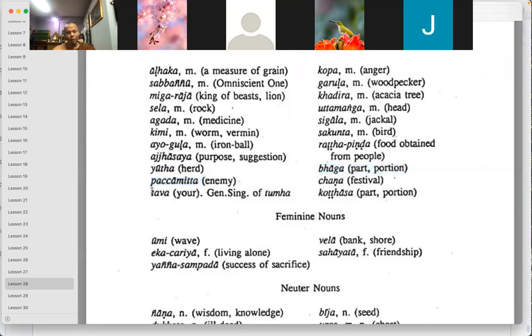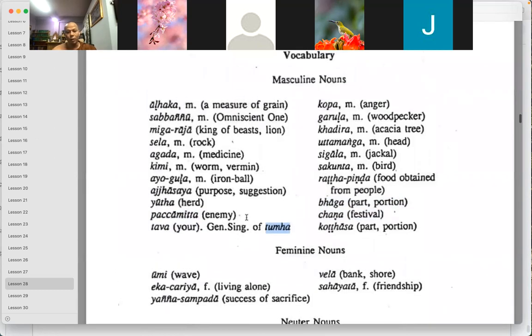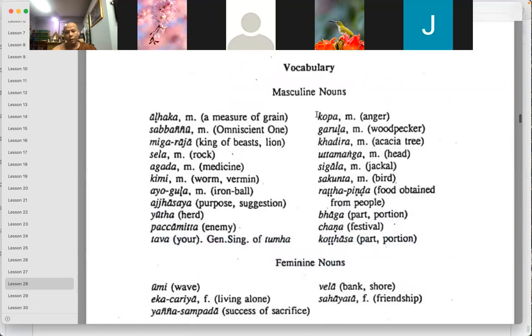And the dawa, we already learned, that is the second person pronoun of the doma, maybe da, genitive case singular or dative case singular also. The one we already learned. Not a masculine noun actually, this one is out of that. Another piece of information. And the other one is goba, anger. So gorilla, woodpecker, and kadira, acacia tree. So otaminga, head.